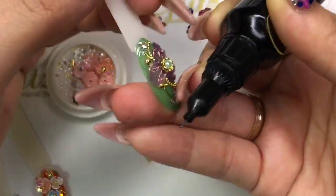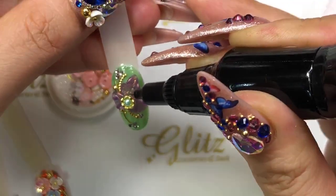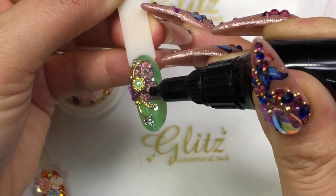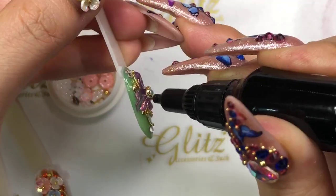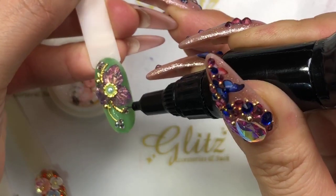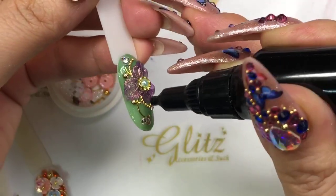Okay, so I'm going to seal in between. This is my practice nails, Zoe, if you're just tuning in. I did two nails. I'm going to show you shortly. So I'm going to seal this. Like you're seeing a little bit of gap right there. And doing that.